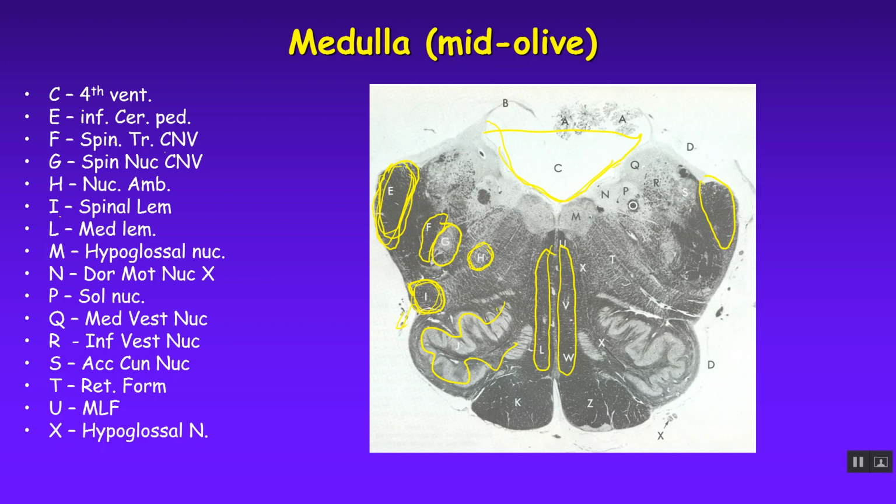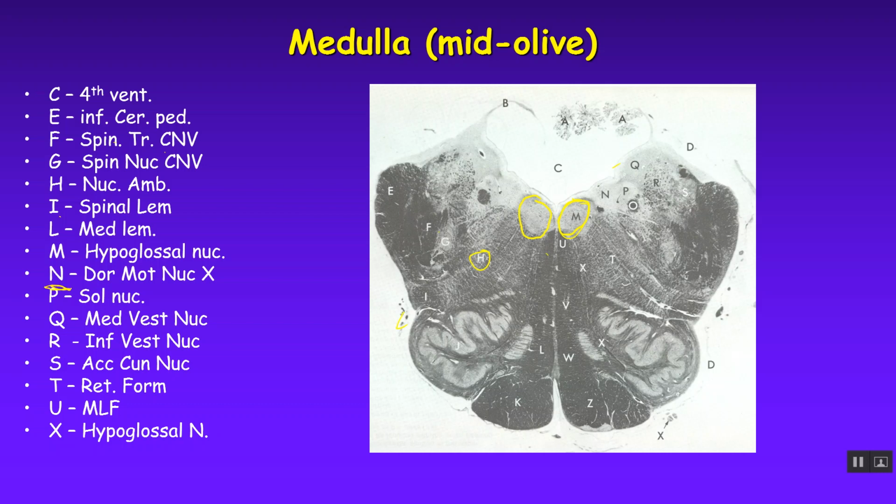M. Let me start erasing some of this stuff. M, right here. Hypoglossal nucleus. Motor nucleus, it's very midline. That one nicely makes sense. It's medial. Remember, cranial nerve nuclei that tend to be motor tend to be a little more medial. Nuclei that tend to be more sensory tend to be a little more lateral, except for this little nucleus ambiguus. It's a little exception. But here's this hypoglossal nucleus. So that is the motor nucleus. It's going to send the signals, or the axons originate, for your tongue.